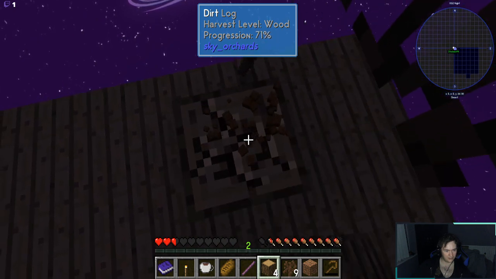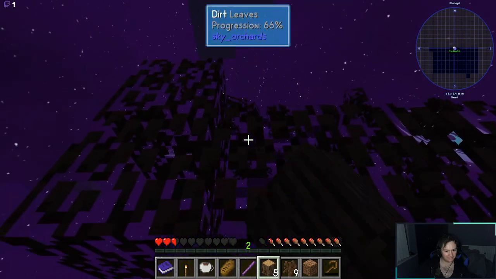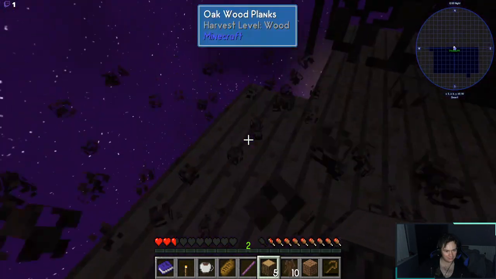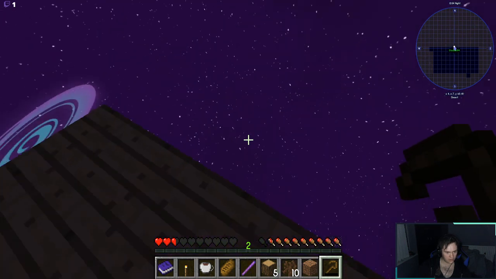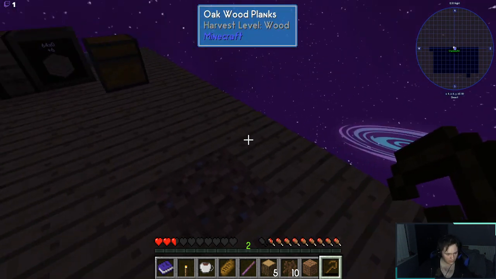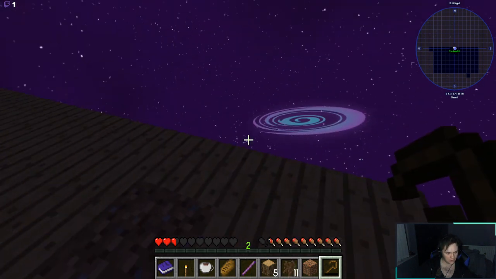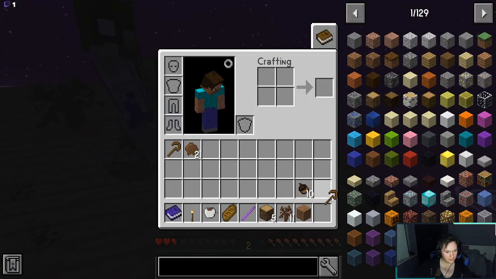Oh, my hand is really starting to hurt already. I'm not built for this. Why can't I? What's up? Oh, so the crooks don't actually get destroyed, they just... Yeah, they break. Stop being able to be used. What's the button to drop items? Q. That's stupid.